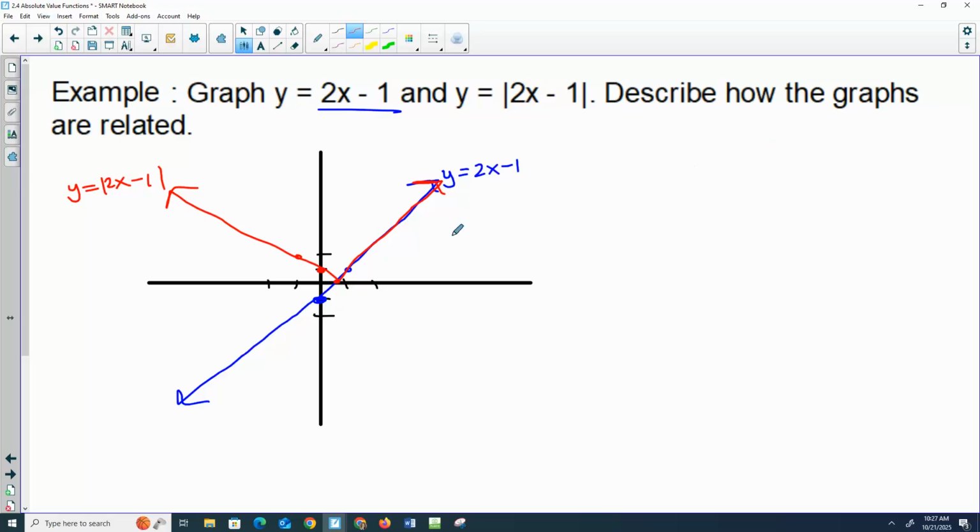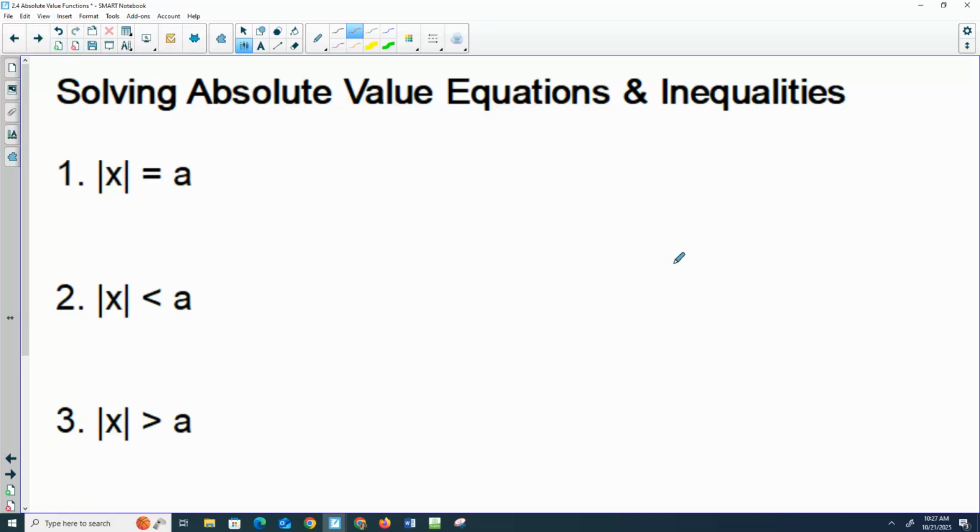All right, so the only change is the negatives become positive. All right, so we can handle that. Last thing, I just want to get it written down in our notes. I'm probably not even going to talk about it today a whole lot. This will be what we're doing tomorrow.